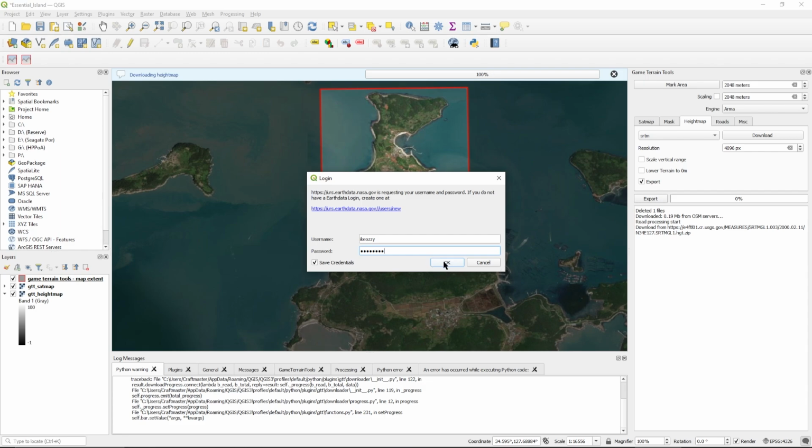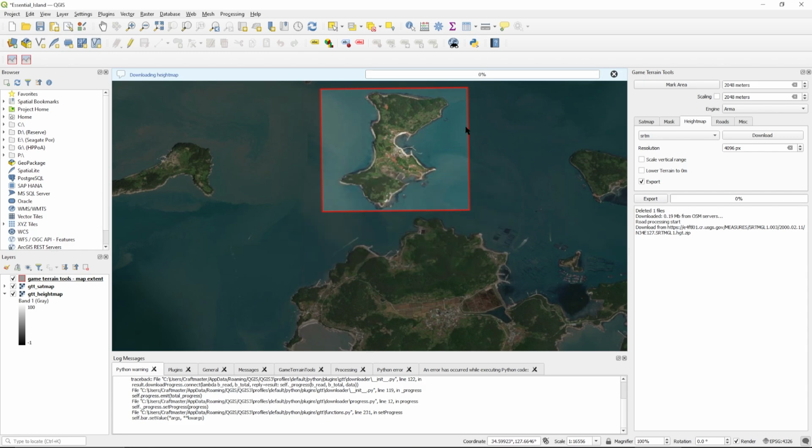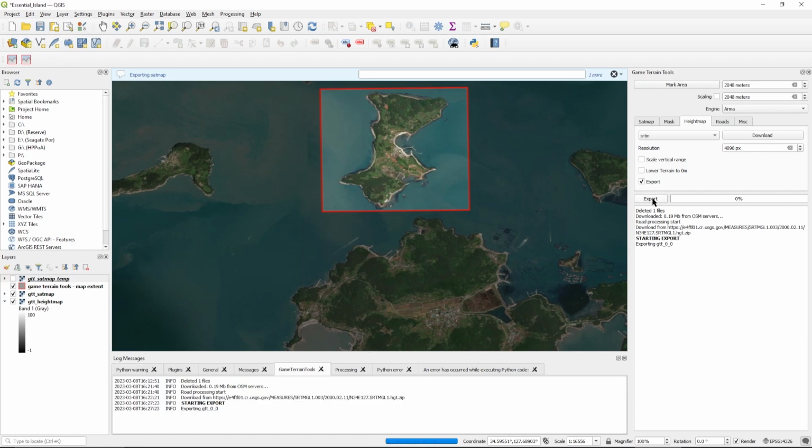I'm going to have it save mine and press OK. And sometimes this stays at 0 with this latest update, I've noticed. Just give it a few minutes. It should still be good. And then make sure you got your sat map. And after you've waited a few minutes, you will be able to press export.